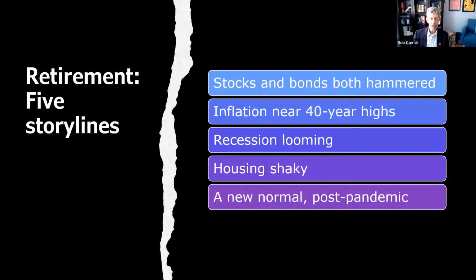So diversification isn't really working very well this year, and that is a key issue for retirees who are managing their investments and trying to minimize volatility, trying to maintain their capital, grow it a little bit without taking on undue risk. The biggest challenge facing the economy and individual households and people in business is inflation.